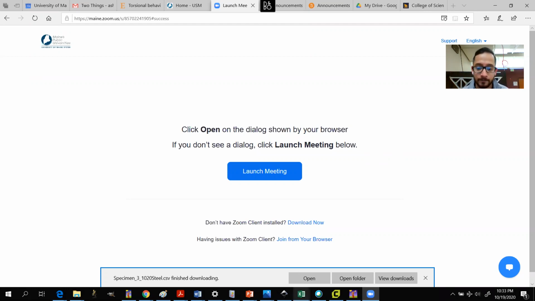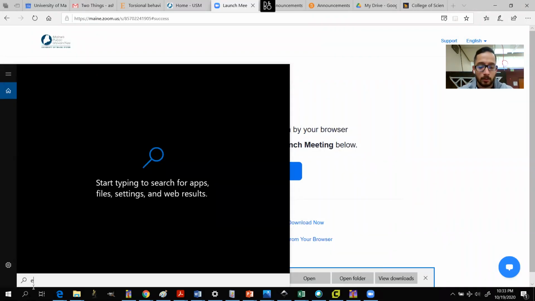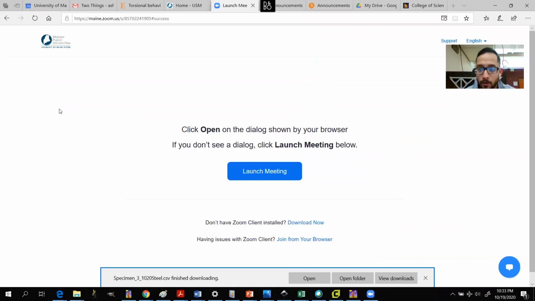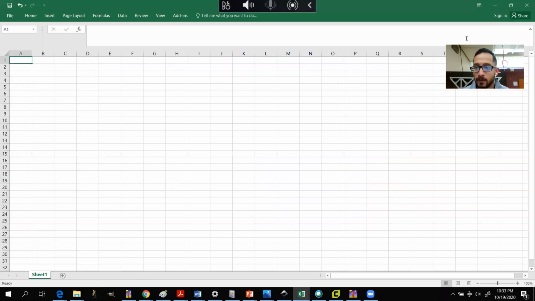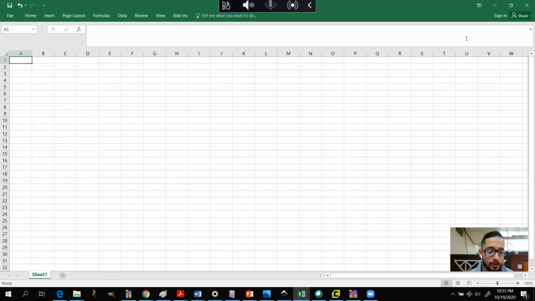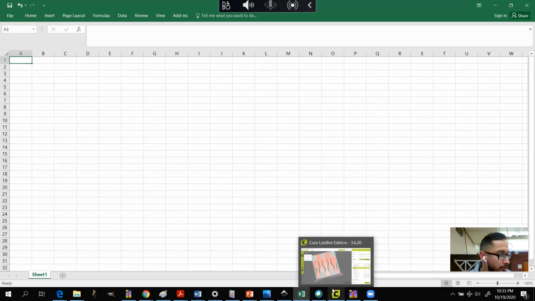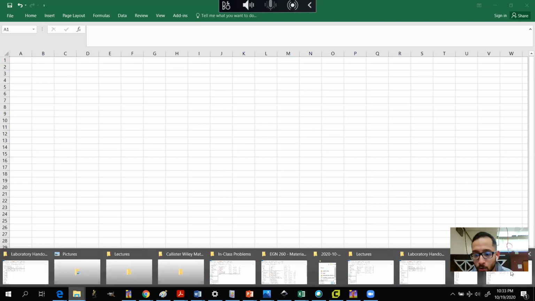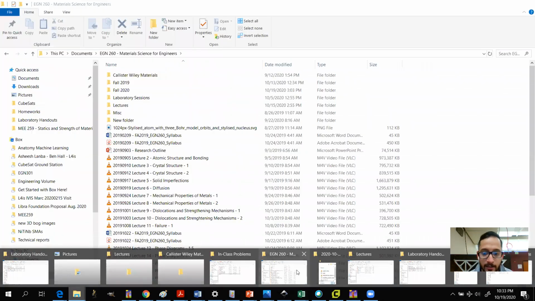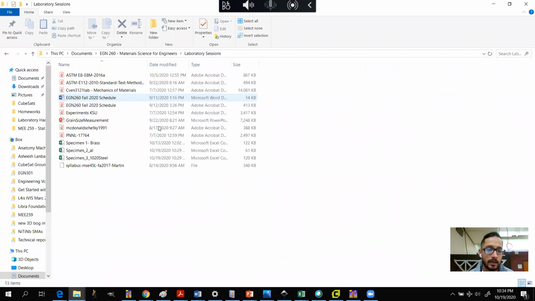First things first, what you have to do is open up a new Excel workbook. Just open it up, and the book magically appears. After that, for the total number of specimens that you have, you are going to have 3 plus 2, 5 plus 3, 8 total specimens. Open up 8 sheets. But for this demonstration, I'm only looking at 3 specimens, so I'm going to do 3 sheets. All right. Go to the folder that contains your data, the CSV file.